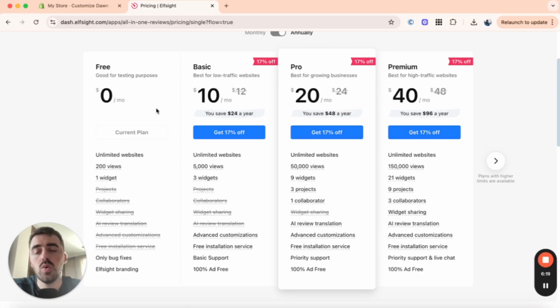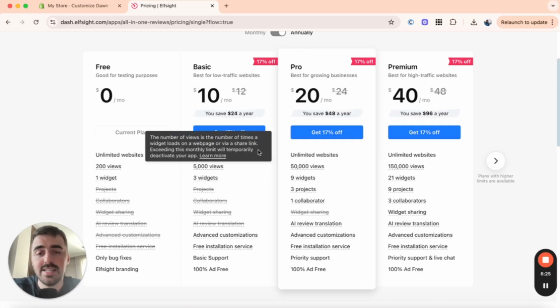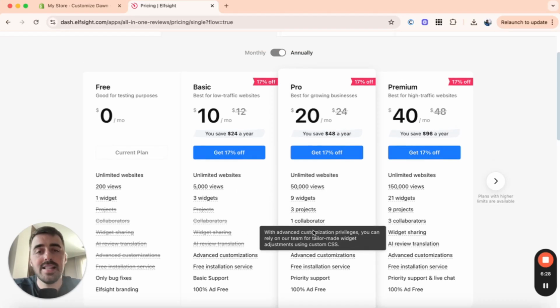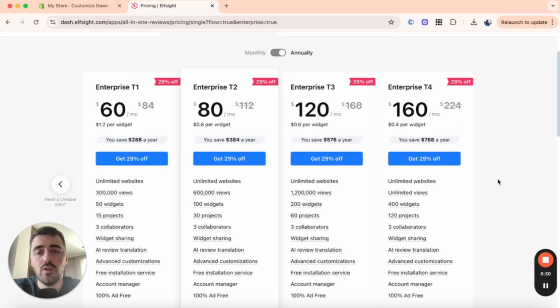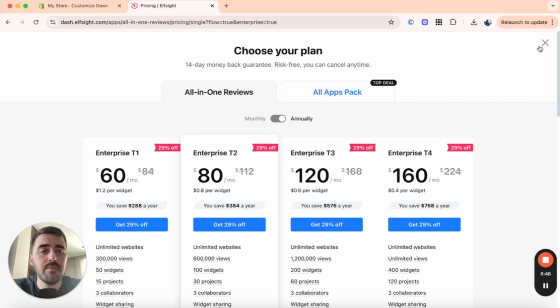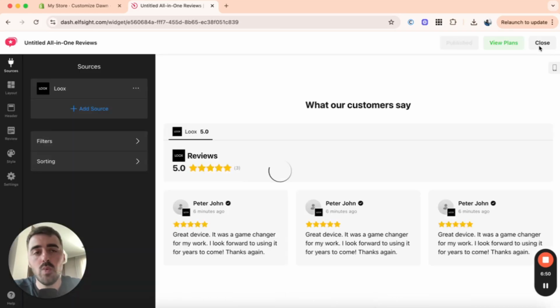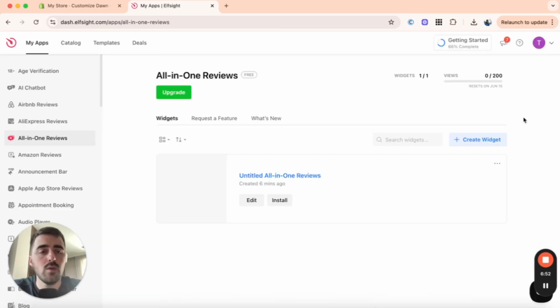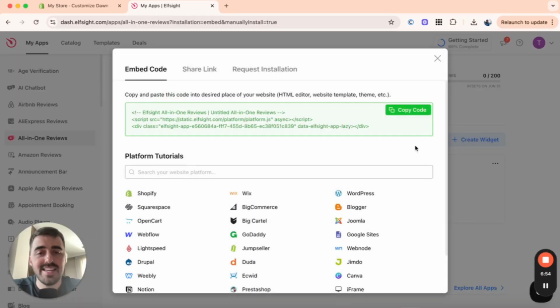Alternatively, if you wanted to use more than one widget on your Shopify store, if you wanted to show your Loox reviews to more than 200 people, or if you wanted to unlock more functionalities, then you can obviously go for one of their premium plans right here. So you can see they have quite a few different options that you can go with. And if you want to pay annually, you also get to save quite a bit of money, which is pretty nice as well. But yeah, once you've selected the plan that works best for you, you will then be taken to the page where you can copy the code for your Loox reviews widget. It will look just like this. From here, click on copy code, and then let's head over to Shopify so we can start integrating it.